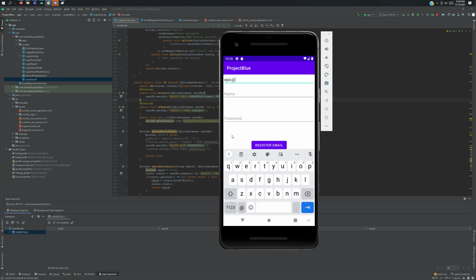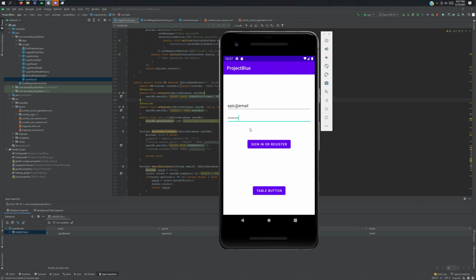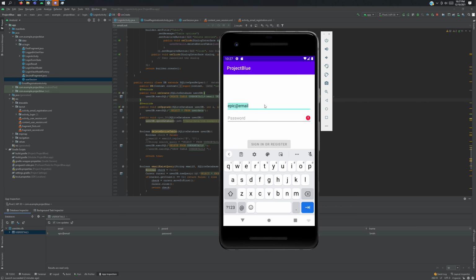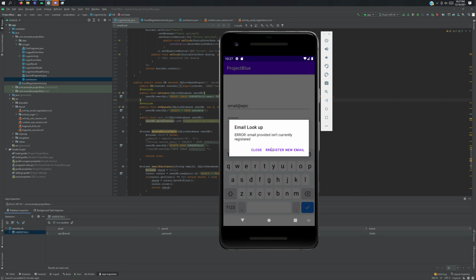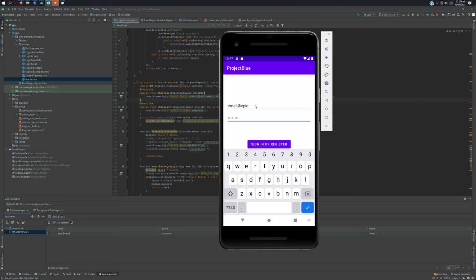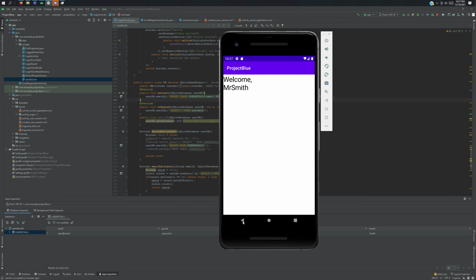So we'll go ahead and create our email, and it has a name field, and our password is going to be password. Oh, whoops. Okay, yeah.